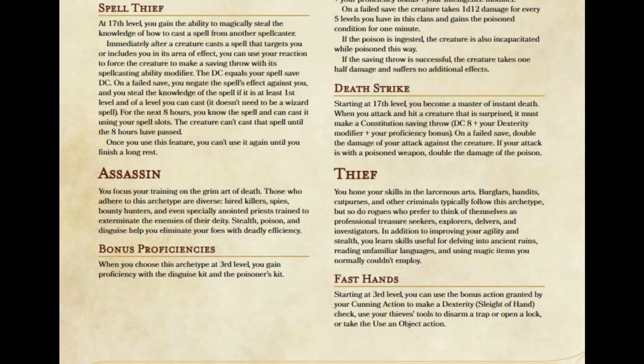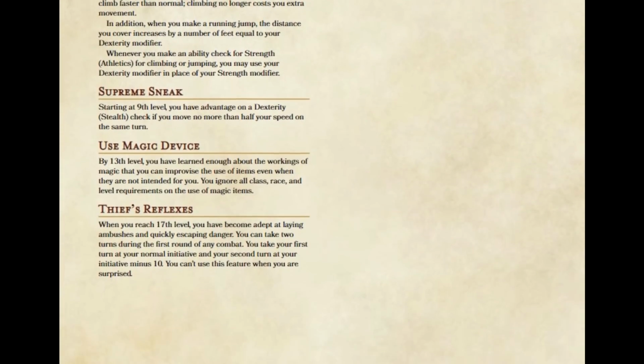Now the Thief, again, most of the abilities I actually really like for the Thief. Fast Hands, I think, is a good ability. Supreme Sneak is an okay ability. It's not super powerful, but it's fine. Use Magic Device is a great ability, and Thief's Reflexes, their capstone, is a fantastic ability that can potentially give you a third sneak attack in a round.